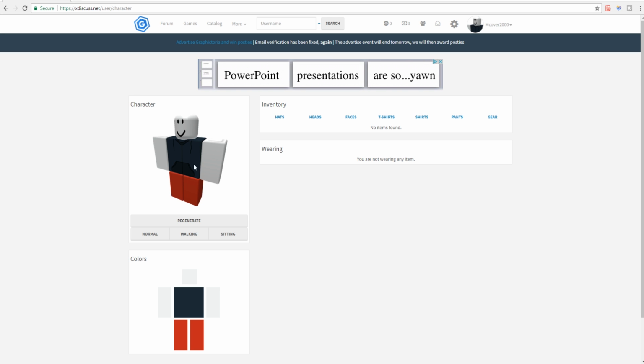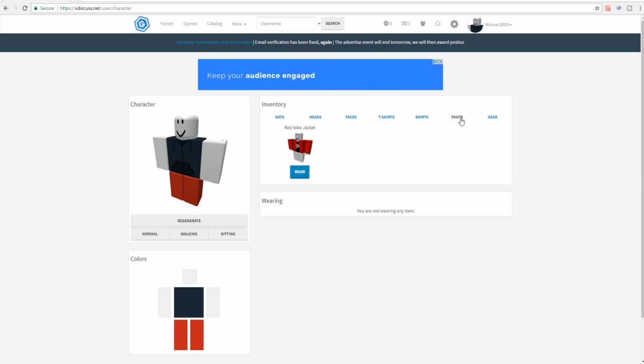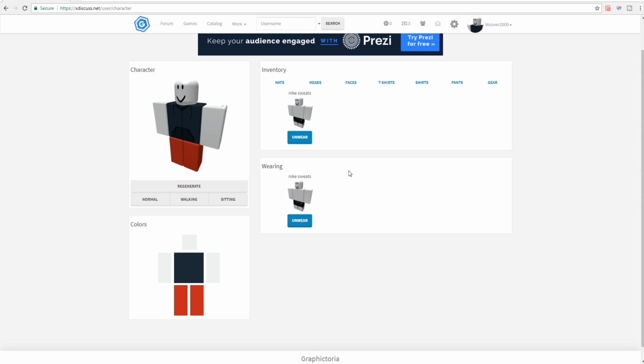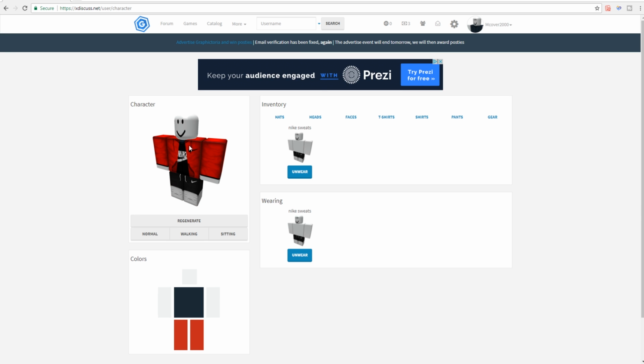So let's just go under. Yeah, I don't want a t-shirt hoodie. I want an actual jacket hoodie itself. And then Nike sweats, we're doing that as well. Alright, so I think we have that pretty much on there. I'm guessing it's just loading it.